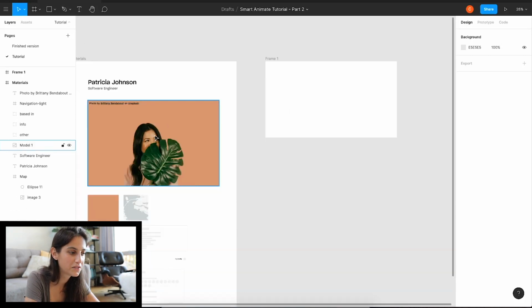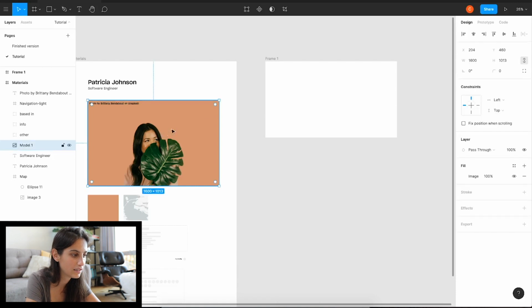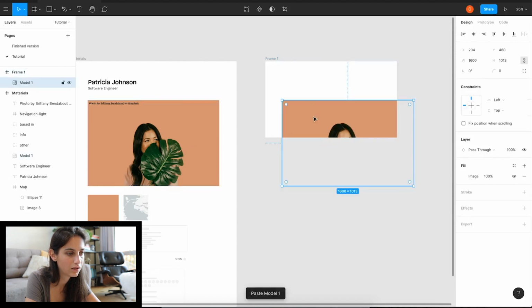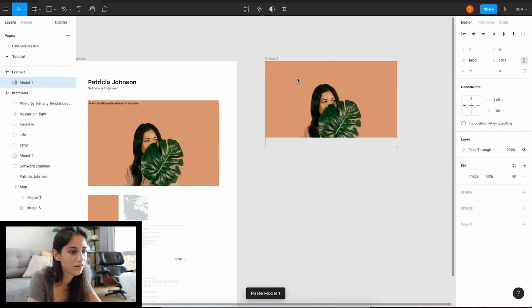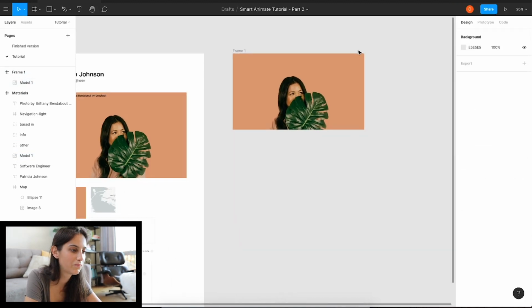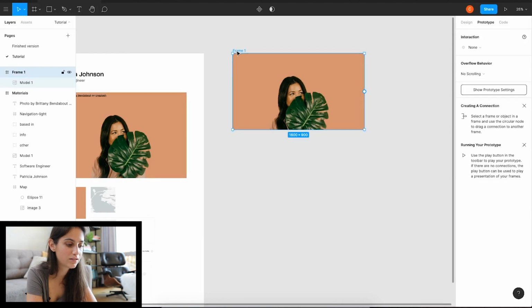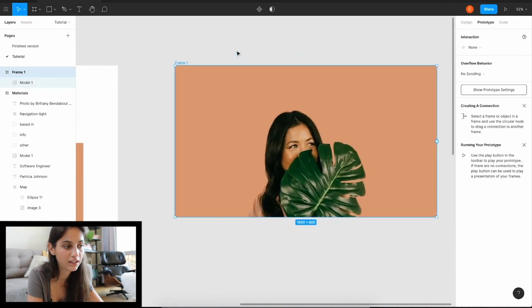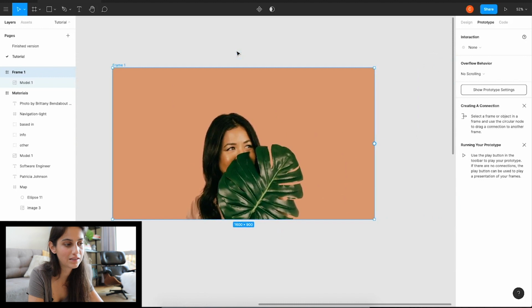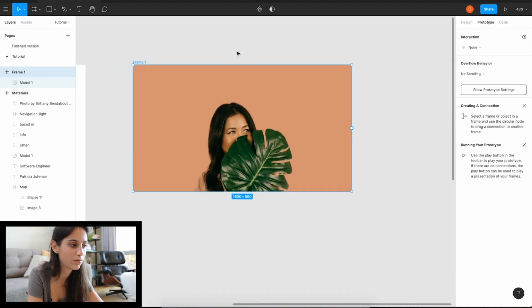All right, so our first slide has the photo of this woman. So we're going to take this and you'll see it's just straight up a photo, very simple. We just drop it into the frame and adjust it to the top of the frame so that her face is kind of centered. We can work with that. So from here, we start by what you would do intuitively. And for me, I would have this slide, great. Then let me figure out what my next slide is.